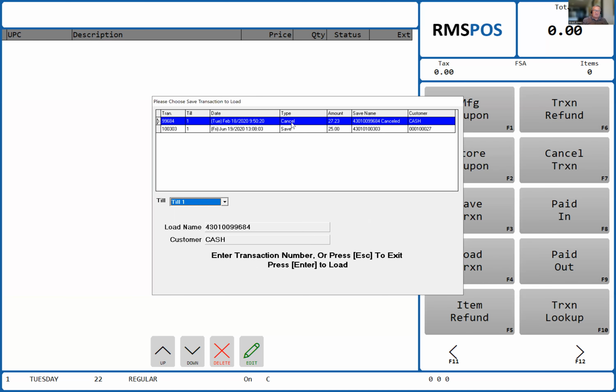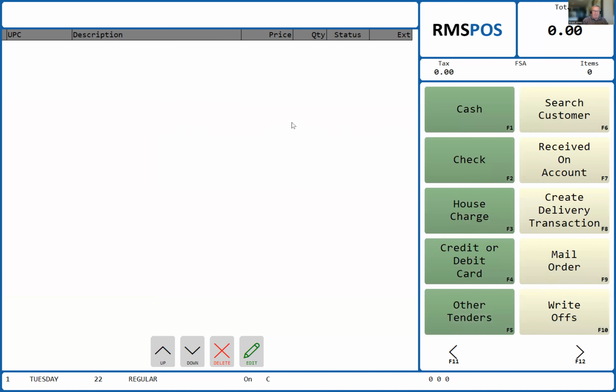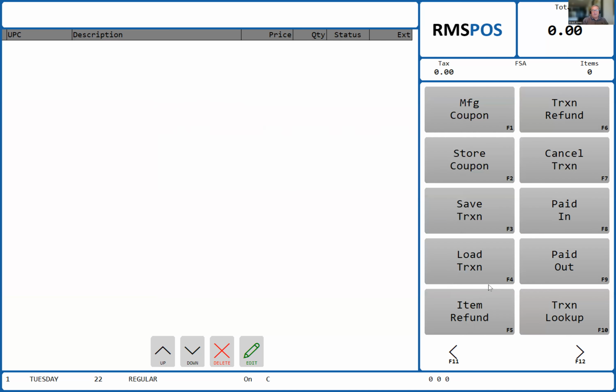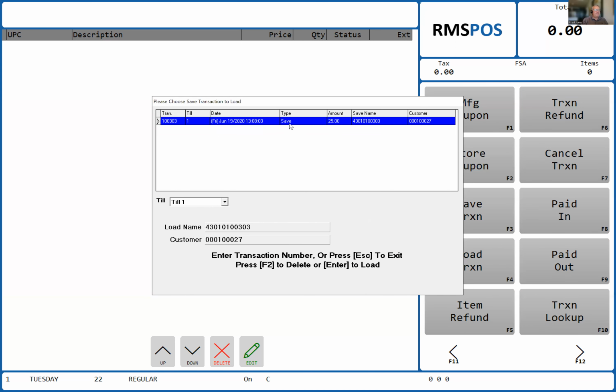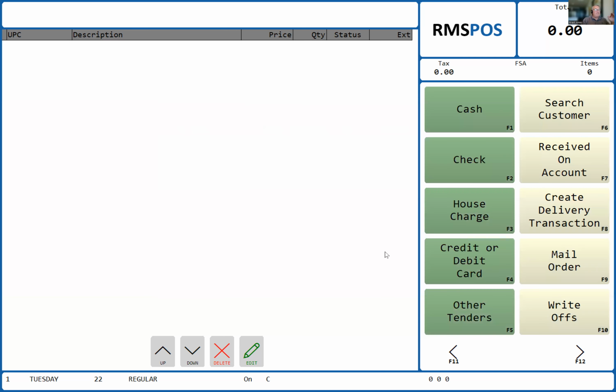If I just escape to get out of here and go back into load transaction, you'll see it's gone. Okay, so it's no longer there. Now in the transaction log viewer, it shows that that was done, and who did it and all of that. So that's still there, but you no longer have to delete these things from the transaction log viewer only.